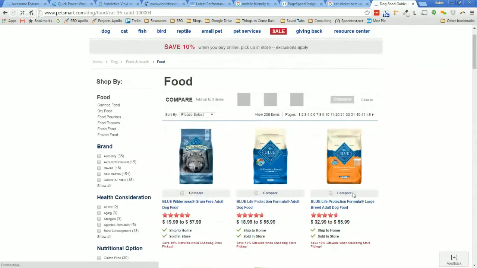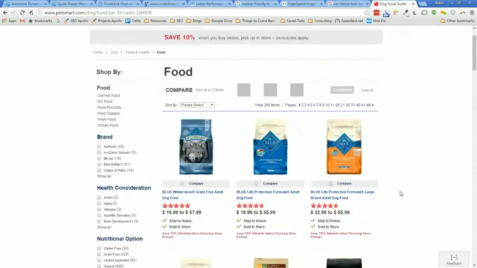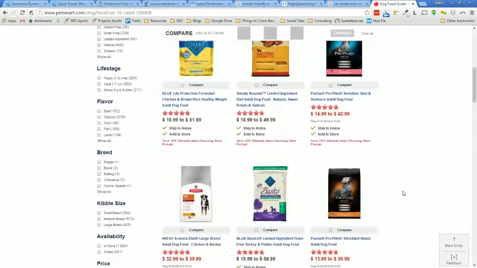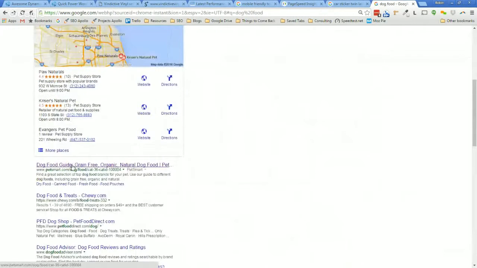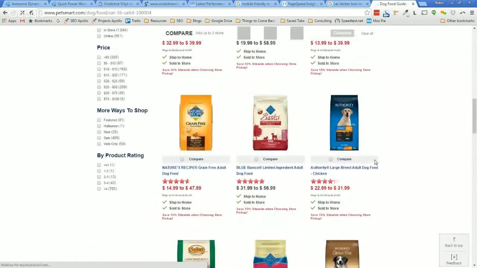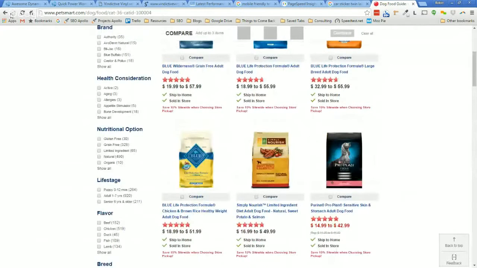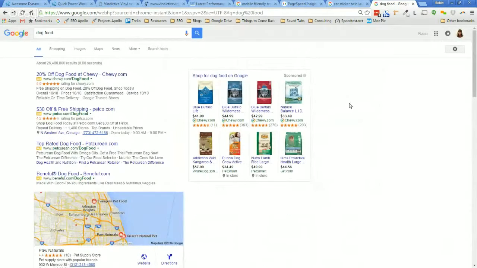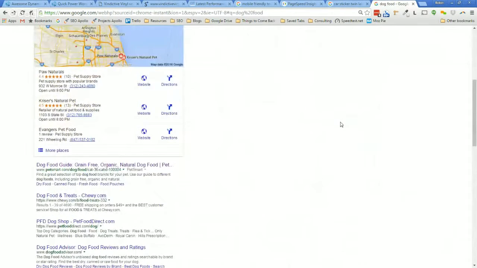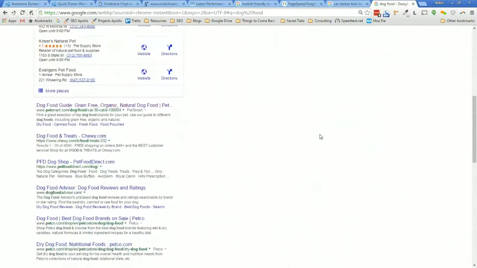Okay, so there's not really a lot of text here, it's just straight to buying dog food. If I don't see what this describes, let's see what it described to us. It said dog food guide, so I'm not getting any sort of guide. Grain-free, organic, natural dog food. Find a great selection of top dog food brands for your pet. Use our guide. So when I come here and I don't see a guide anywhere on this page, I'm going to click off, and since I haven't visited any other page on the site, that's going to count as a bounce. That's a great example. Where the hell is the guide? That's what I wanted. Exactly.